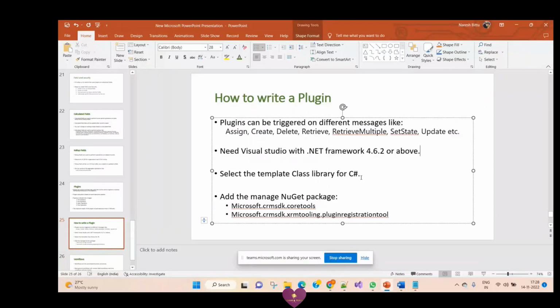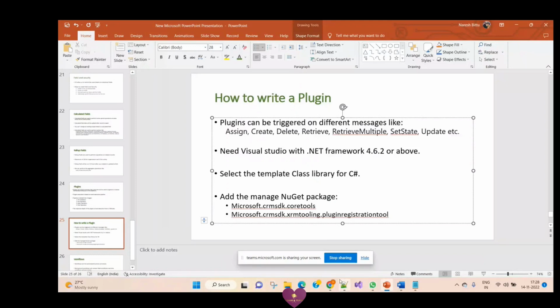You need to add the NuGet packages, Microsoft CRM SDK Core Tools, and for the plugin registration tool, you need to use the Microsoft CRM SDK XRM tooling. Okay, I will show you how to write a plugin and how to debug it.